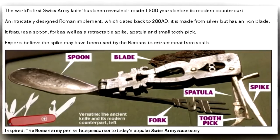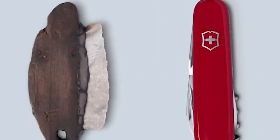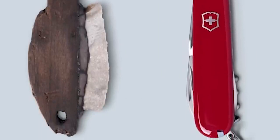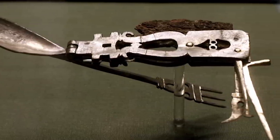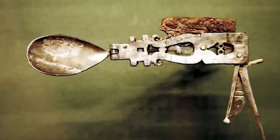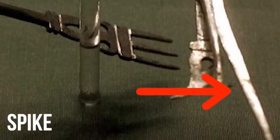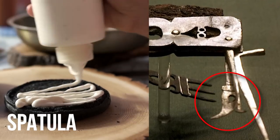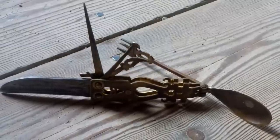Number 5: oldest Swiss army knife. This ancient multi-tool was found in the Mediterranean in the early 1990s and, while not of Swiss origin, looks as though it was the beginning of a Swiss army knife. It comes from the second-century Roman Empire and, based on its features, was primarily used for eating. It includes a spike believed to have been used to pluck snails out of their shells, a hook-like spatula for getting sauce out of bottles, and a knife, fork, and spoon for eating.